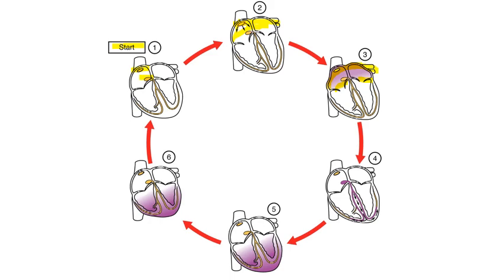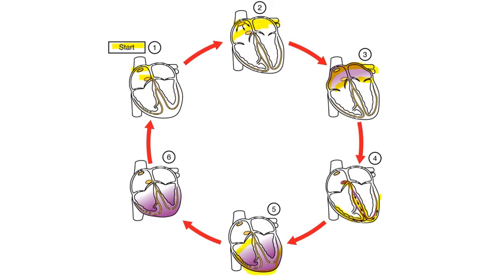So atria contract, those two AV valves are open. That's going to send blood from the atria into the ventricles. Next step then is for that signal to go from the AV node down through the interventricular septum, so bundle of His, left and right bundle branches, and then back up these Purkinje fibers here. That's going to trigger the ventricles to contract.